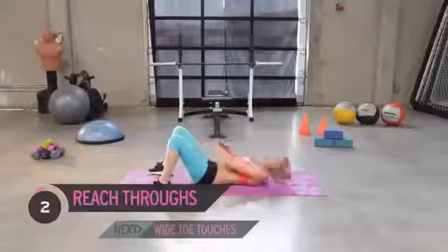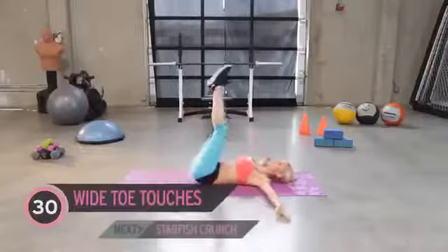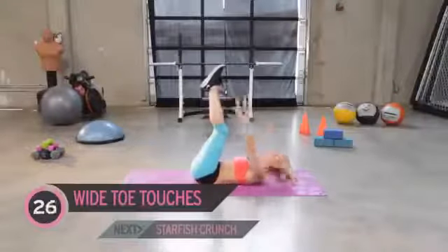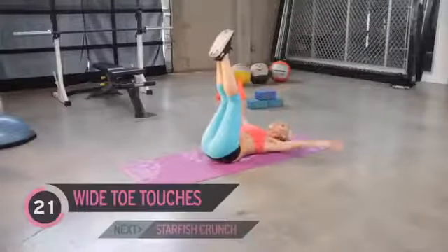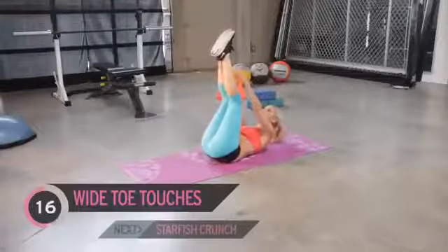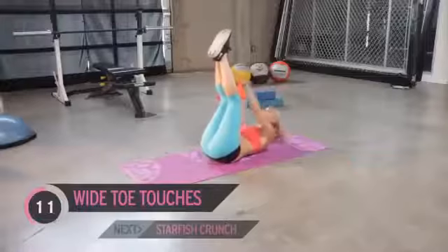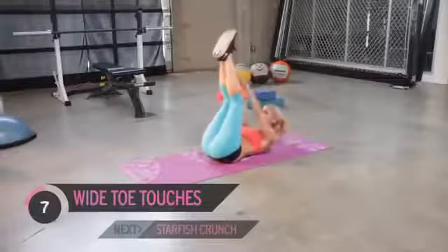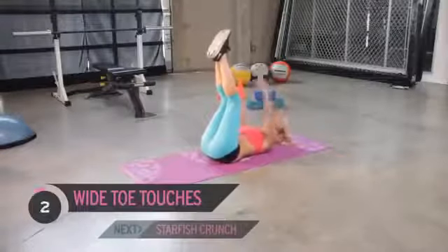You do this every day, you eat properly — you really are going to see the difference. Bring those arms out and straight up. If your neck is starting to strain, don't bring your head as high up. Look straight up in the air and just think about squeezing those ab muscles. Come on, really squeeze. Keep it going — great job everyone!